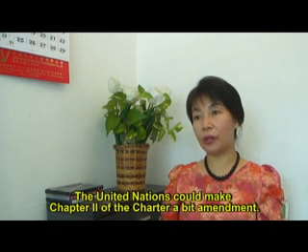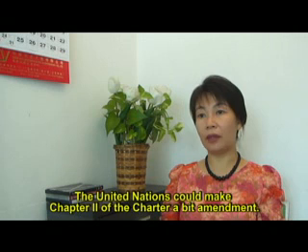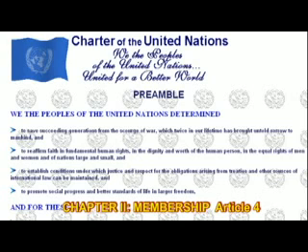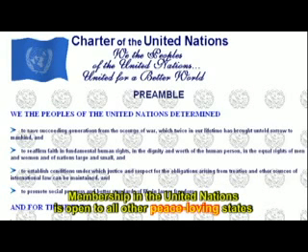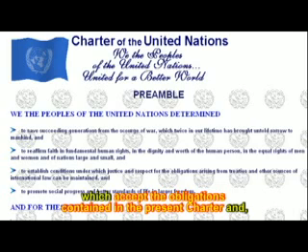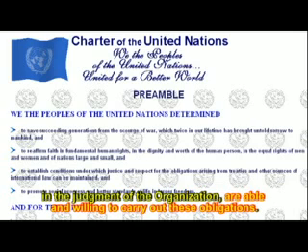The United Nations could make a slight amendment to Chapter 2 of the Charter. Chapter 2. Membership. Article 4. Membership in the United Nations is open to all other peace-loving states, which accept the obligations contained in the present Charter, and in the judgment of the organization, are able and willing to carry out these obligations.